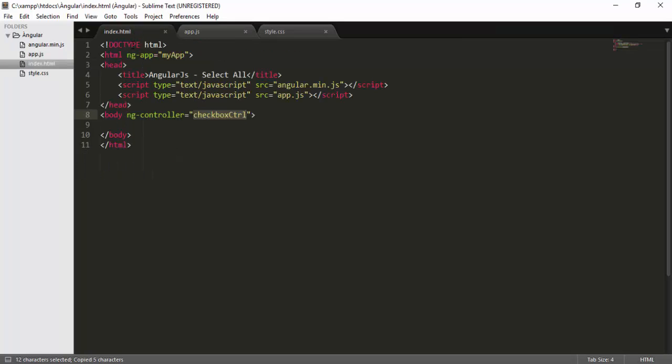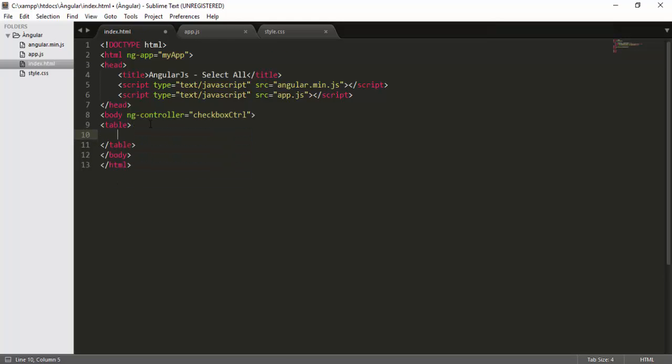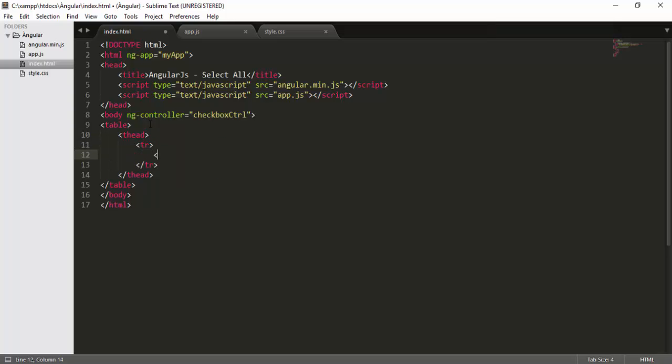Show these names in index.html here. Create a table for that, with a column for names and a column for select all.